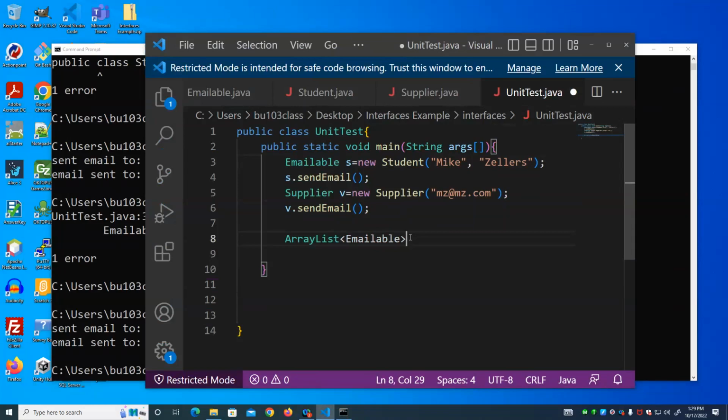I could create a single list of emailable things. So I could create the array list.